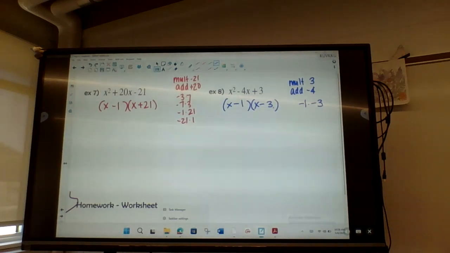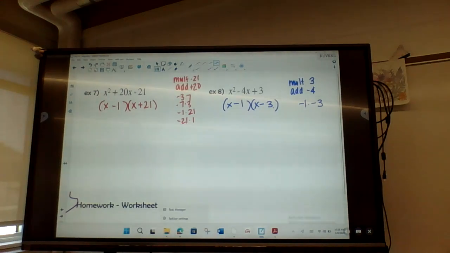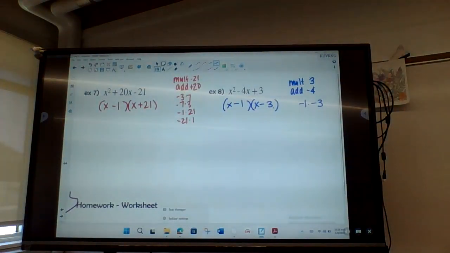Okay, so you guys, your homework is the 2 days together. So it's yesterday and today. It starts with yesterday's notes, so like the GCF, and then it gets into what we just did today. So just kind of trying to review those and keep that. A lot of times when I teach different types of factoring, students will forget the previous one, so I kind of want to keep building on these. And we're going to do the whole worksheet.